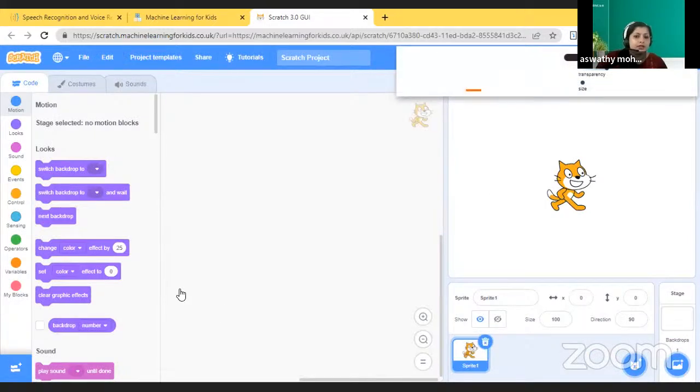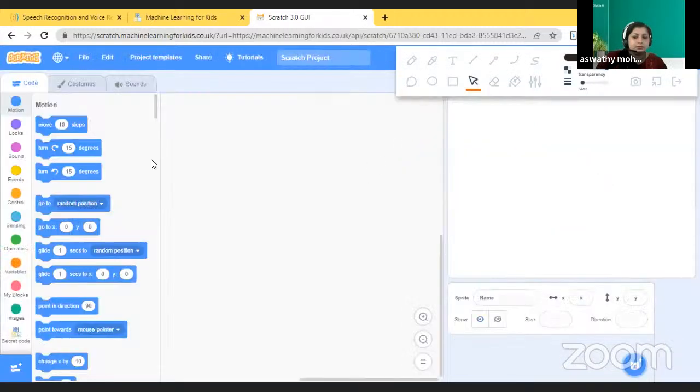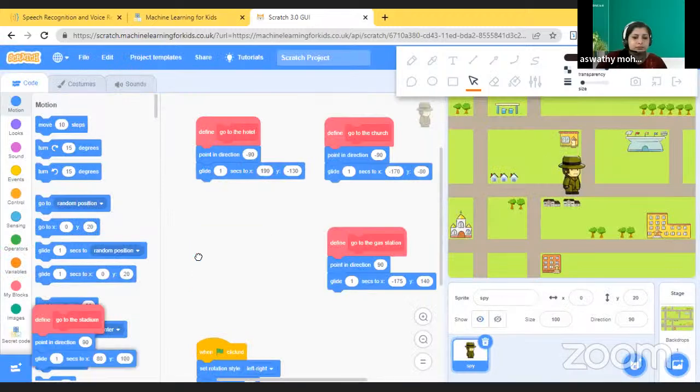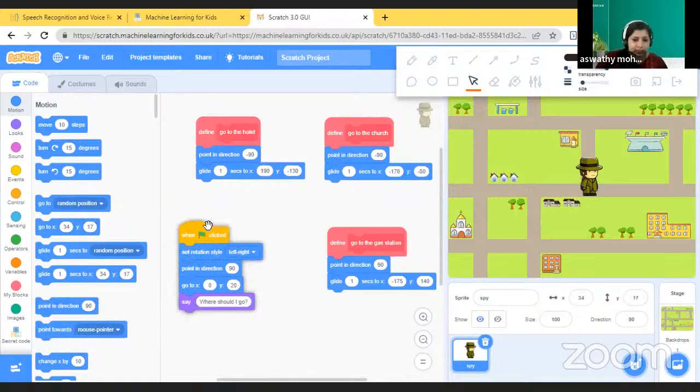Let me just add the template one more time. Okay, you can see a character over here, right? So when green flag clicked, we are creating a rotation style. Rotation style means it should change which direction, so it will just do left and right. If you don't want, you can skip that. Otherwise, when we make him go in that direction, he will turn the entire way. That is why we are going with a rotation style.